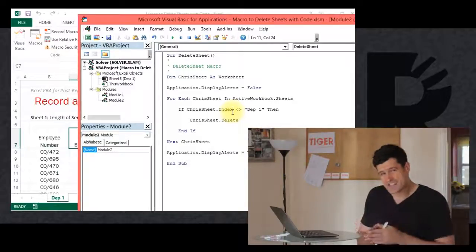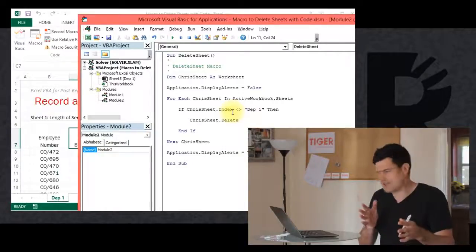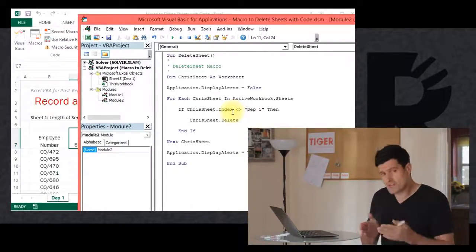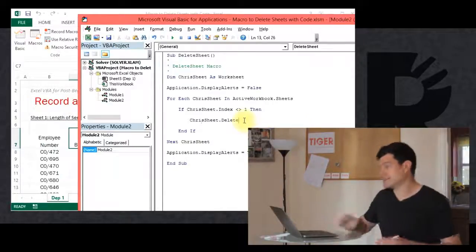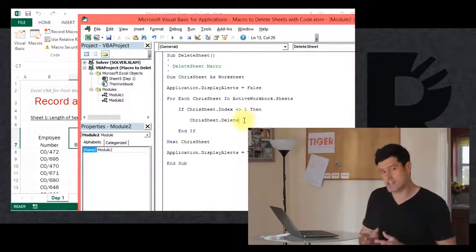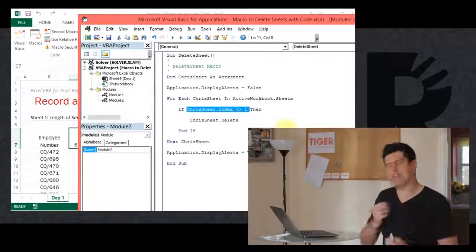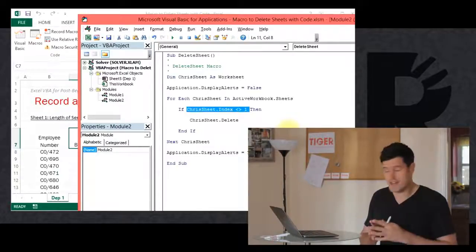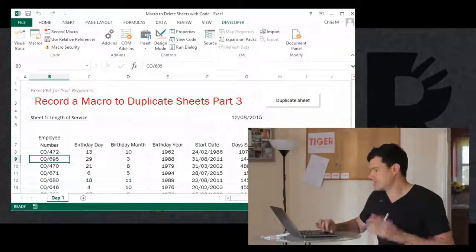But the good thing about index numbers is you don't have to worry about the name of the sheet and spelling the name of the sheet incorrectly in the code, which would mean it couldn't reference the sheet. So another useful technique to learn is using the index number, and we can do the same thing and say if the index number of the sheet does not equal 1, then delete the sheet. That's what we've done here. So it's achieving the same effect, but in a different way by using the index number, and that's a useful technique to learn. So let's duplicate the sheets again.